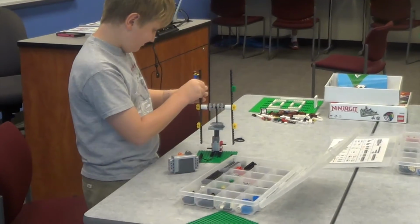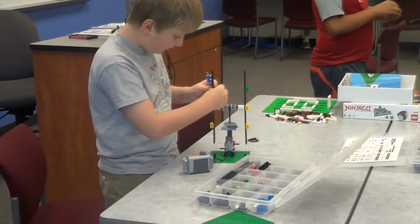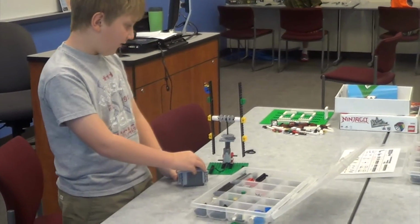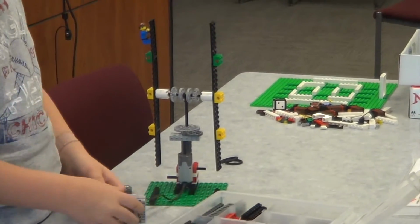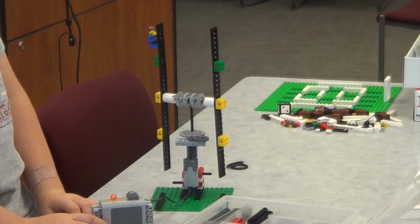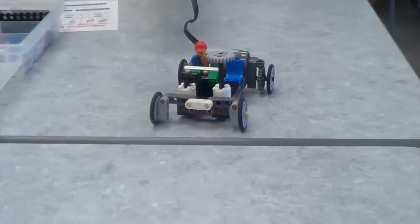Gotta do this. A big one. So to hold it together for the top, because I knew the top was gonna probably fall off because I made it tall, I put this little thing. Turn it on. So. That's pretty cool. It gets slow. But I'm just so glad because I wanted to.